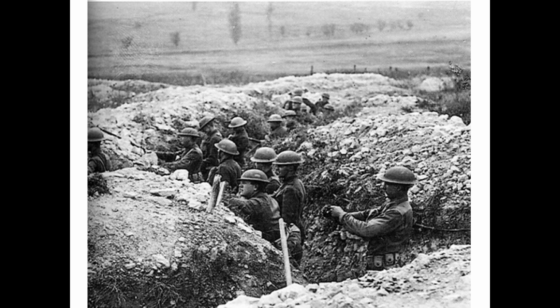So a lot of fighting in World War I will take place just in farm fields that troops will just set themselves in. 400 miles, you're going to cover a lot of ground. Most of it's just going to be farmland. And the longer the war goes on, the worse the land gets. All these bombs going off everywhere, the land just becomes pretty poor quality. The trenches will get pretty poor as well, but they'll generally be deeper as the war goes on, as people try to protect themselves. So notice that in this picture you've got pretty shallow trenches. They're really hardly even deep enough for a man to stand upright in without the risk of getting shot.